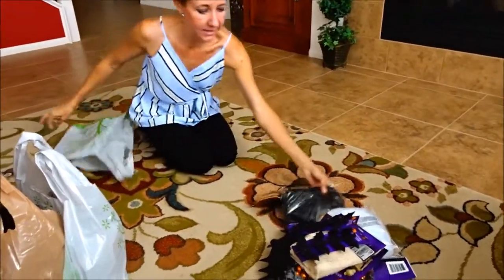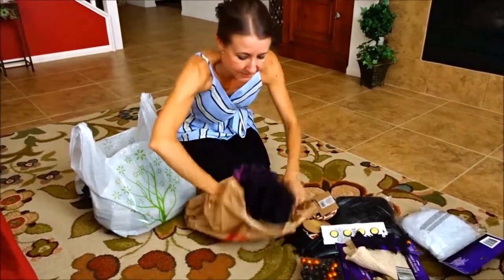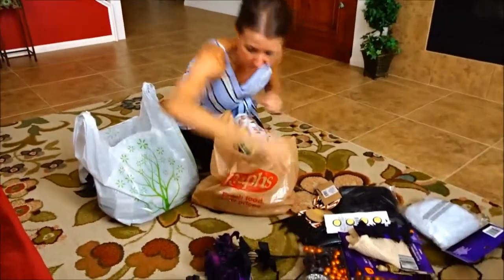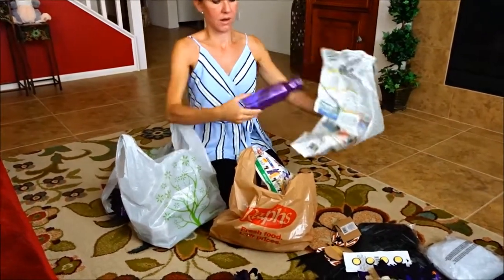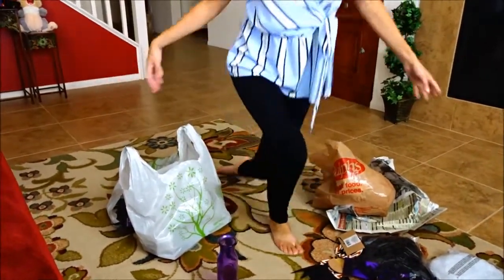I have this bag and this bag. Wrapped up in here are some cute little candle holders, and wrapped up in here are vases. I'm going to blow her away! We're going to be doing a contest and we're going to let you guys decide who the winner is. We will do a video showing both of our tables so you guys can be the judges and let us know who won. Keep checking back for that because we want all of your participation.